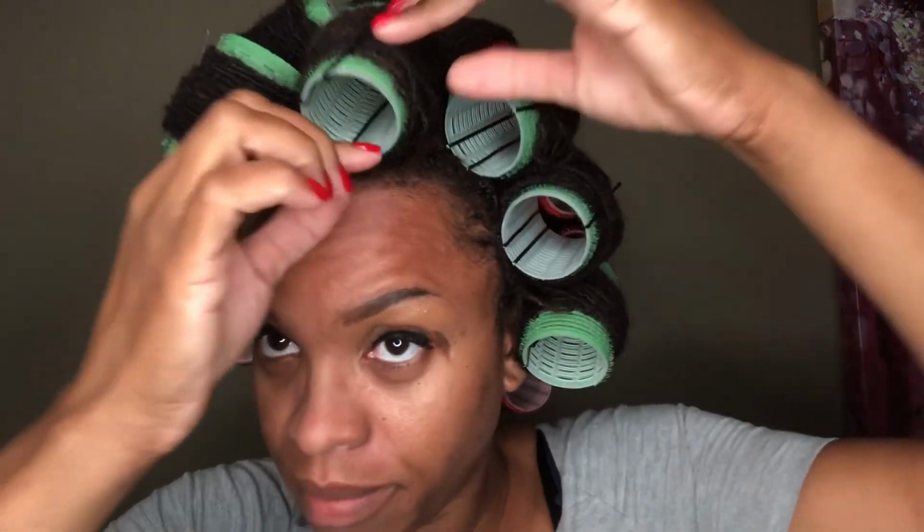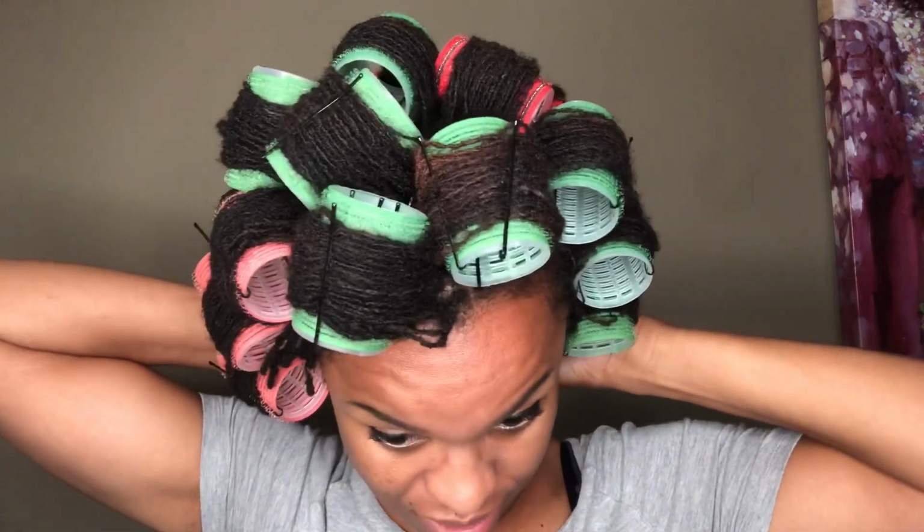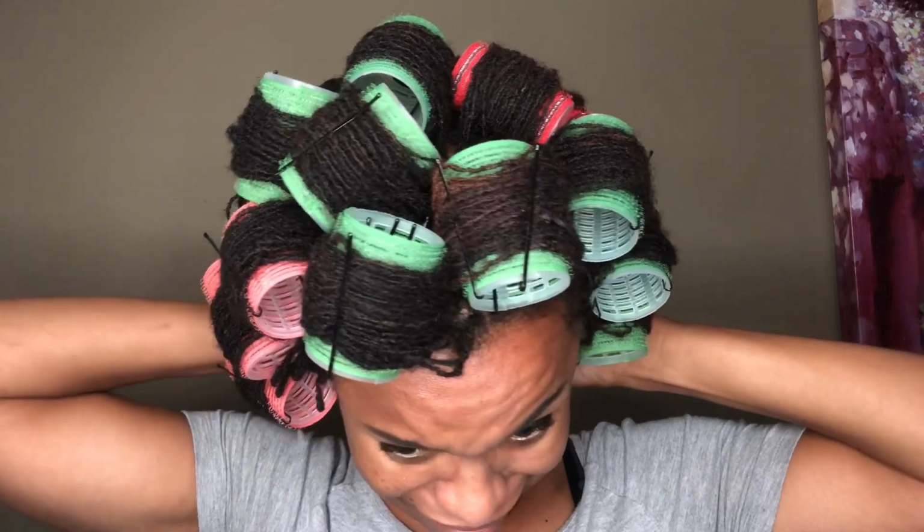Okay, so I think my hair is dry. I'm not sure about the back. And I'm not gonna lie, I'm kind of nervous about taking it out because of the Velcro. I feel like it's gonna pull and fuzz up my locks. But I think it's worse if I go to sleep with them. So usually the back of my hair never dries. So here I am, taking out the first roller.